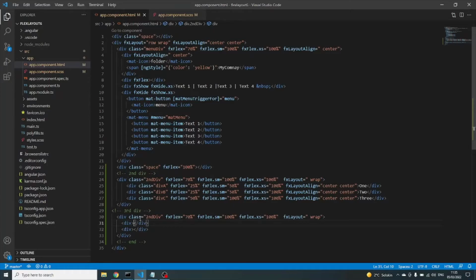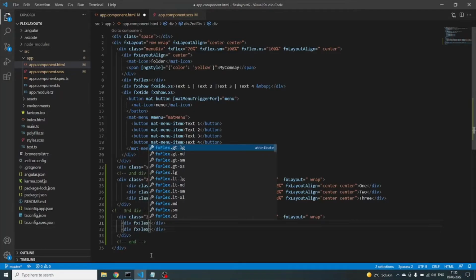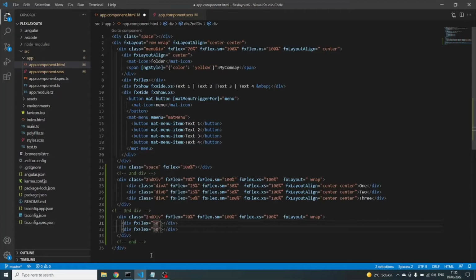So we have two divs, but for this one, first is fxFlex. When the flex, then 50%, yes, right.